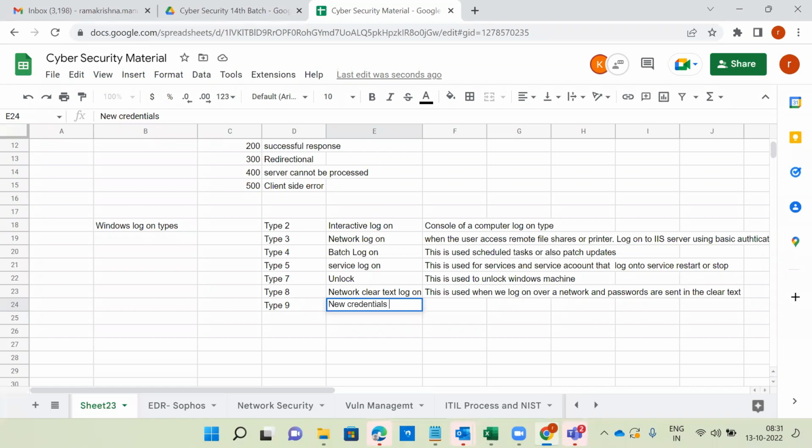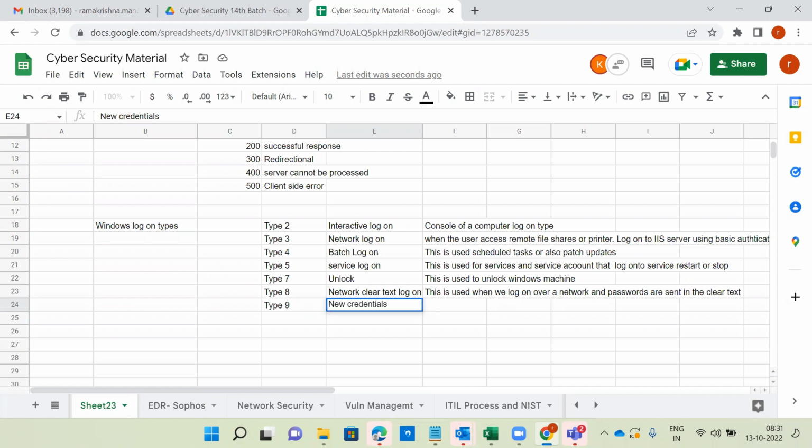Understood? So once you are accessing your laptop, immediately we have to change the default passwords or new credentials they provide. This is an example. Initially, the provided new credentials are applicable as type 9, but the default passwords are newly provided credentials, so we have to change them once you are logged into your system. Okay, so that is about new credentials.